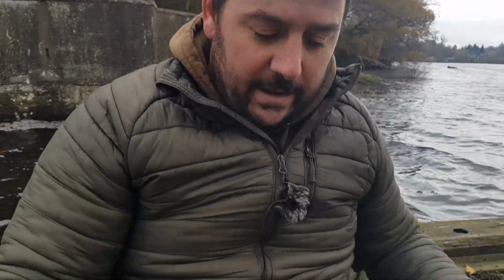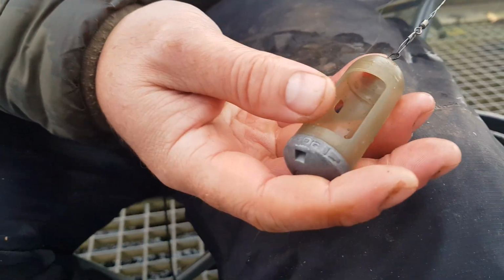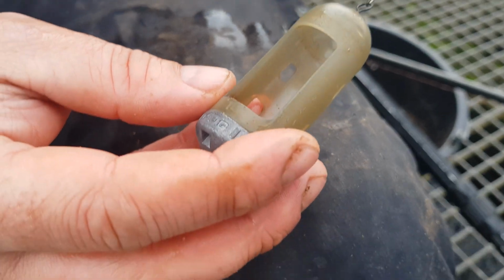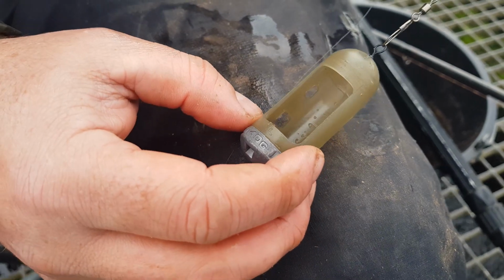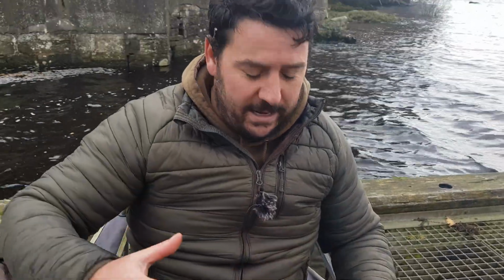Another change to that, however, is the change of feeder. They've switched to a window feeder. And what a window feeder allows you to do is just be a little bit more accurate with your feeding. We started with a cage feeder earlier on, and as soon as that cage feeder hits the water it attacks that groundbait and it creates a cloud of bait in the water, which is great initially to draw fish into your swim. But then when bites become maybe a wee bit harder to come by, it sometimes pays just to keep your bait in a tighter, closer area.